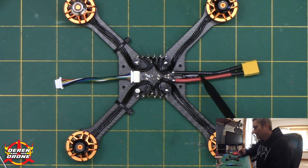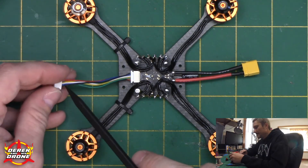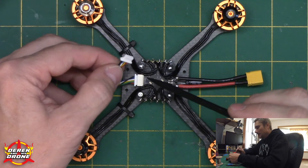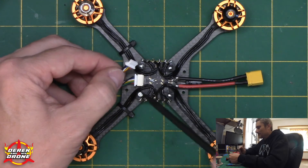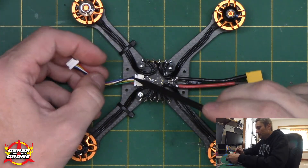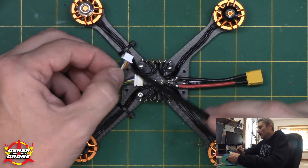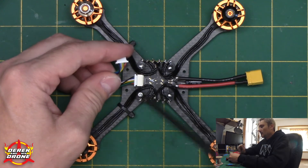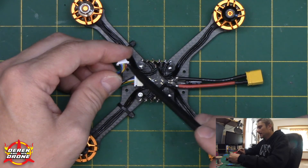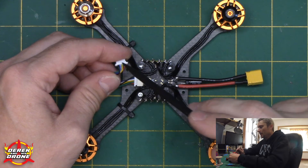We'll complete the installation of the ESC with the pigtail for the battery, and I'm also going to plug in the cable that is going to go to the flight controller. Here's a pro tip: make sure you pay attention to the orientation on how this is wired. Make sure everything is going to line up between the ESC and your flight controller, especially the power and ground. The last thing you're going to want to do is send battery voltage down anything other than what is designed to accept it — that is how you're going to ruin your ESC, that is how you're going to ruin your flight controller. I'm even going to say that with items coming from the same manufacturer — I have seen situations where somebody selected an ESC and flight controller from the same company, simply plugged in the cable that came with the all-in-one, and burned out their flight controller. So check this wiring — I can't put enough emphasis on how important this really is.